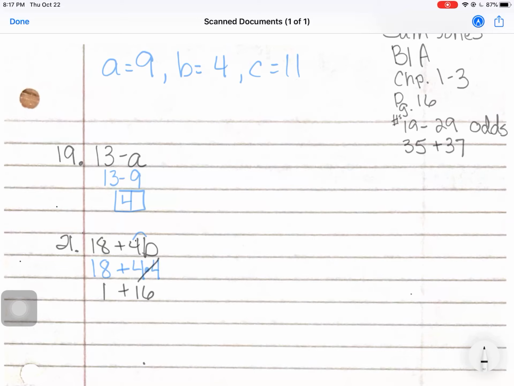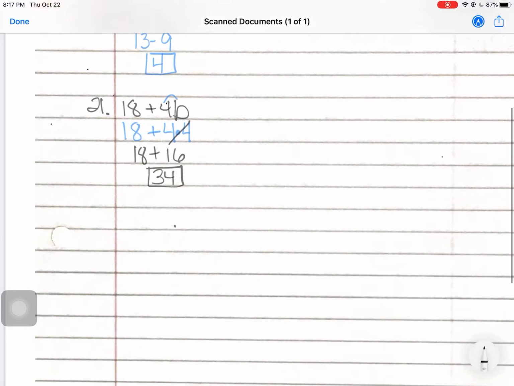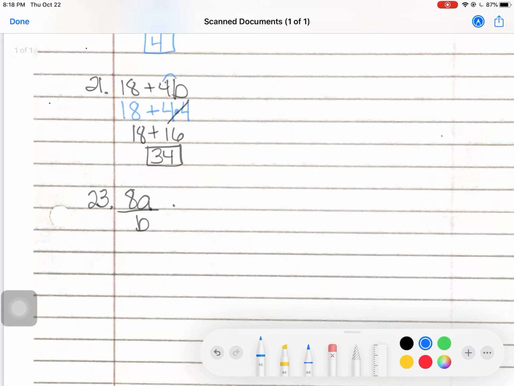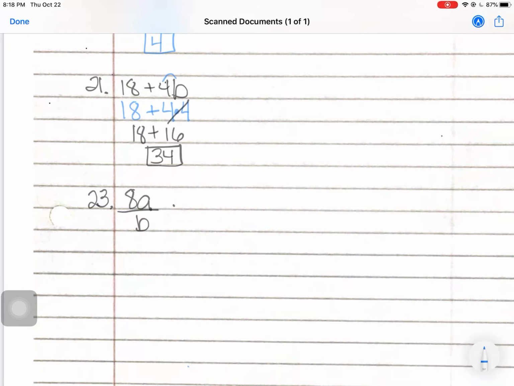So I do my multiplication first. I've got 16. For that, 18 plus 16 is 34. Awesome. Again, if you need to pause the video, go ahead and do that so that you can take your time to think about it. Ooh, I love these problems. And figure out where you went awry if you did something, an oopsie.